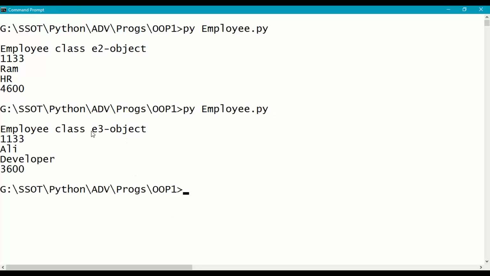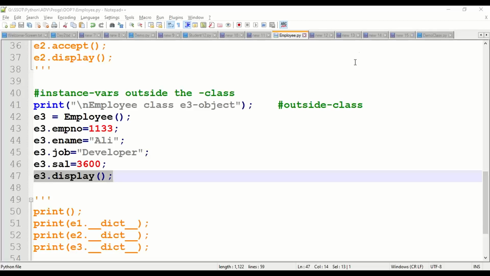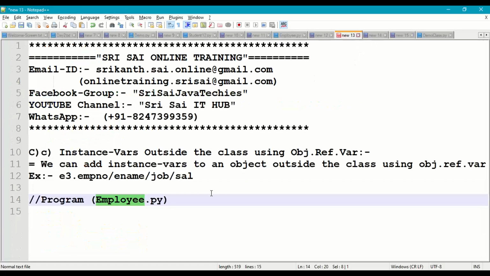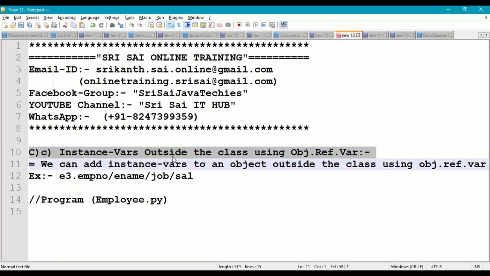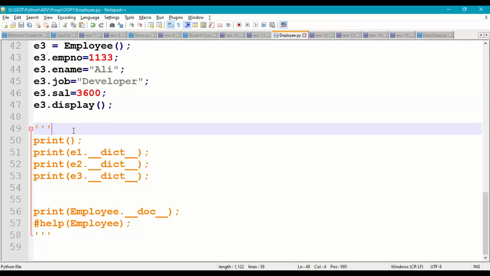So e3 object: first employee number, ename, job, salary. Right, so this is how we have to work with instance variables outside a class using object reference variable. And finally we can print all the variables.